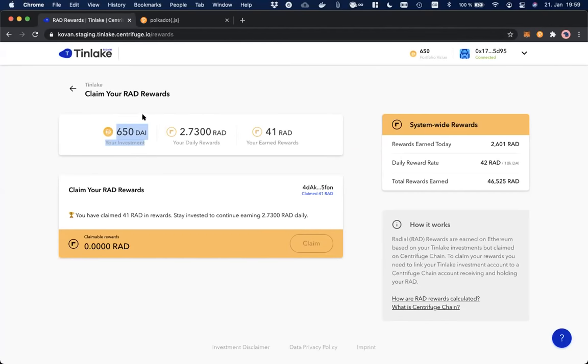The 10,000 DAI minimum is just for operational reasons. It doesn't make much sense to have people go through the KYC process and all the overhead of onboarding investors if the amounts are too small. I hope you can understand that.